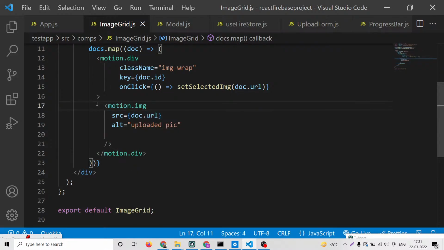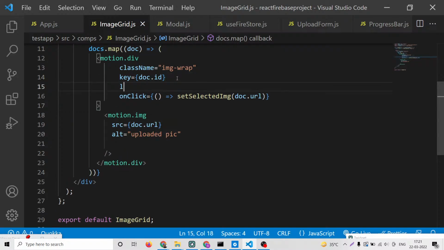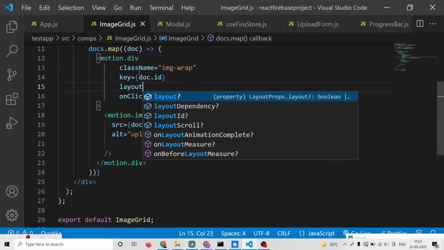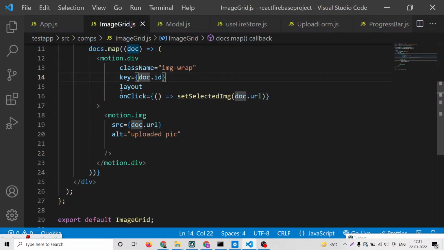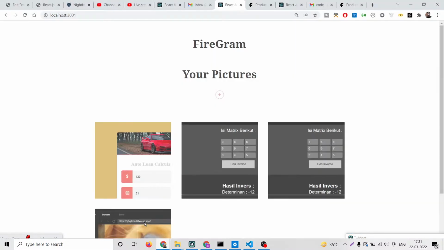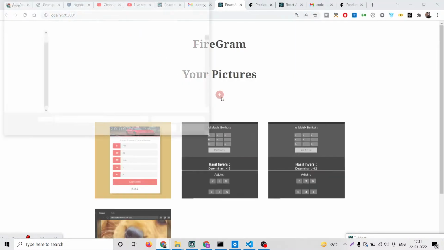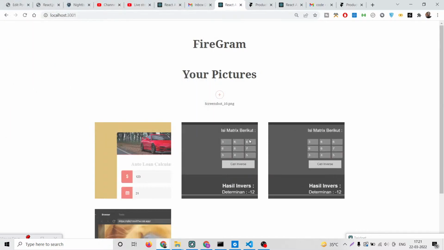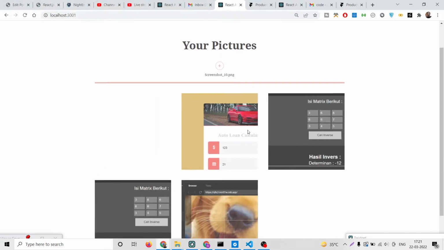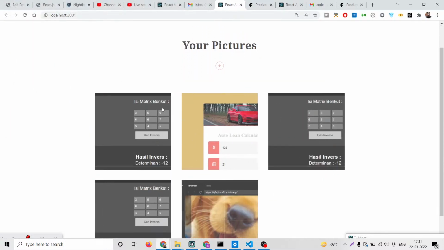For this one we can put a layout property here. This is a very good property which is layout, which makes it very smooth. So if you add this, what will happen is that if you upload, let's suppose, a new image, now you will see how it automatically has a good animation.